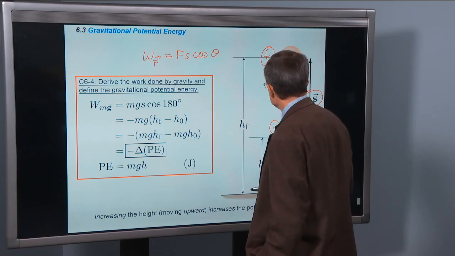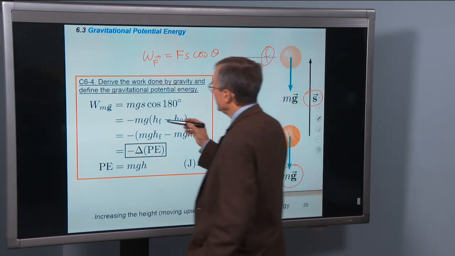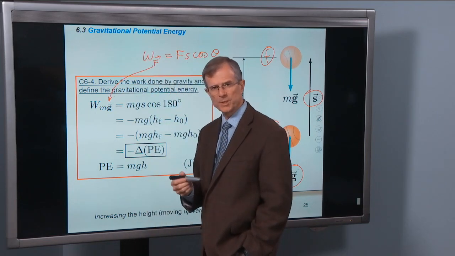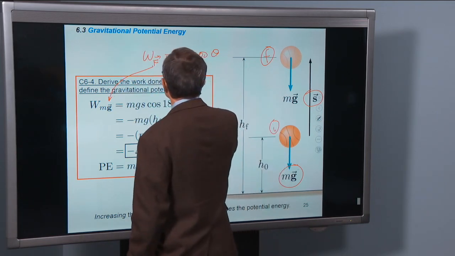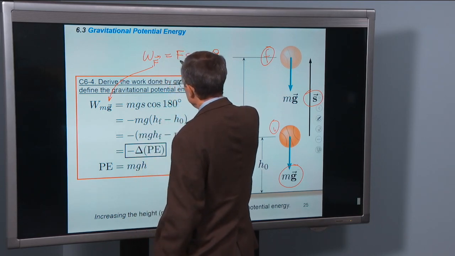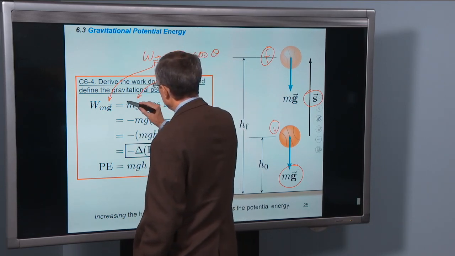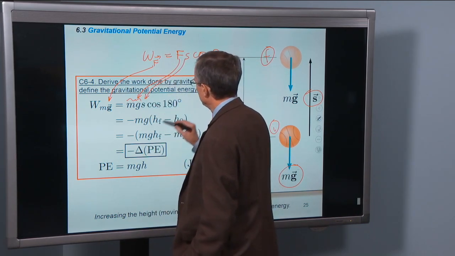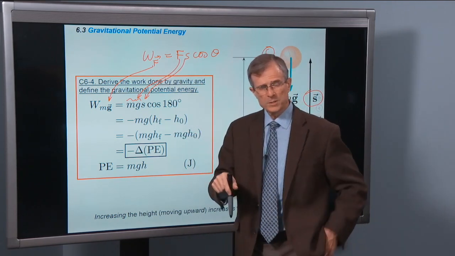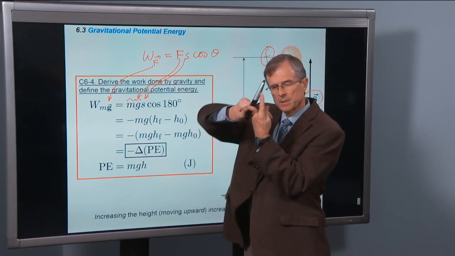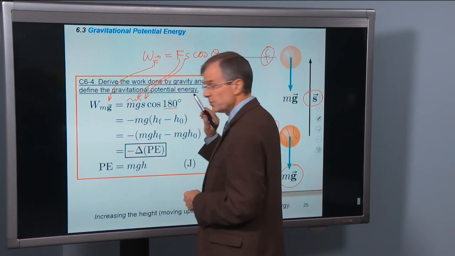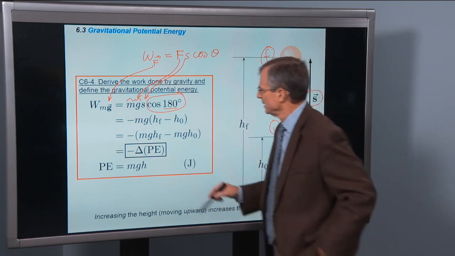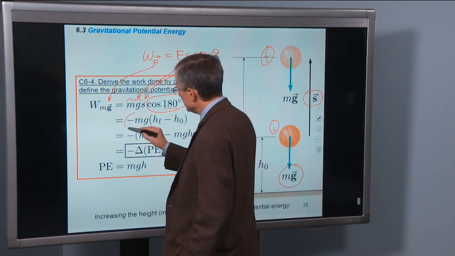Well, let's see if that's true. We're going to plug in, instead of the force f, we're going to put in mg, because that's the force we're interested in. And then for this magnitude of f, we're going to put in mg, right here. S just comes along for the ride. Cosine of the angle in between, the force and the displacement. Well that's 180 degrees. There's where our negative sign is going to come from, because the cosine of 180 degrees is negative one. So this cosine gives me that negative sign.